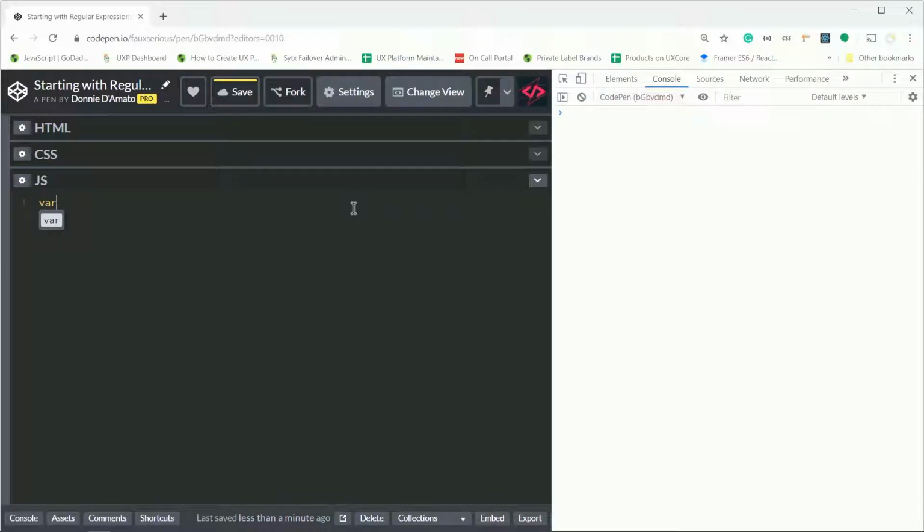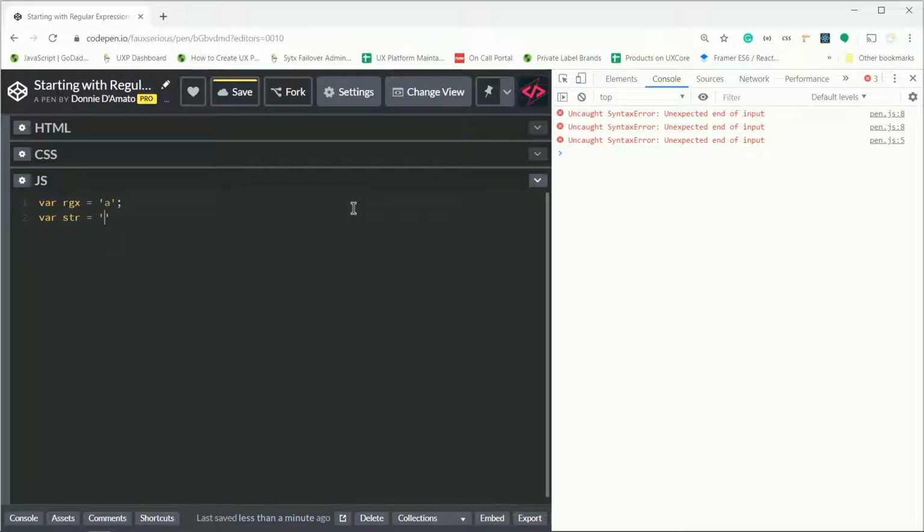Let's do var Regx for regular expression, and let's say that I want to find the character A inside of a string. Here's going to be our string that we're going to be looking at: the quick brown fox jumps over the lazy dog. Cool. Okay, no period, we'll just leave it like that.